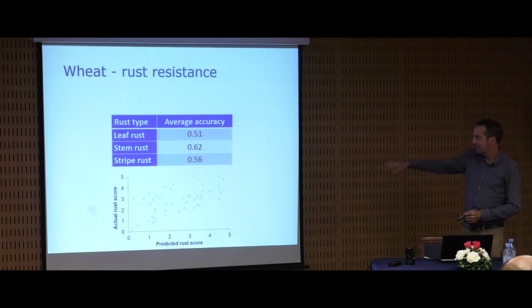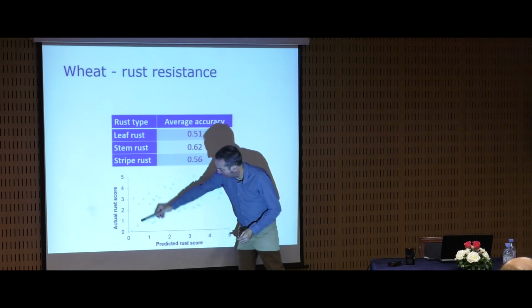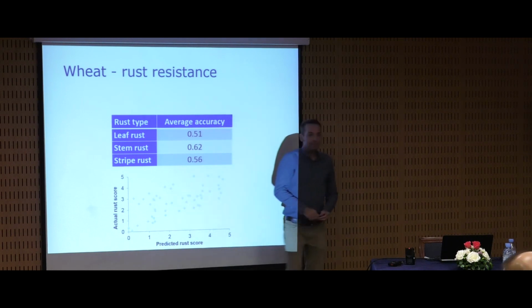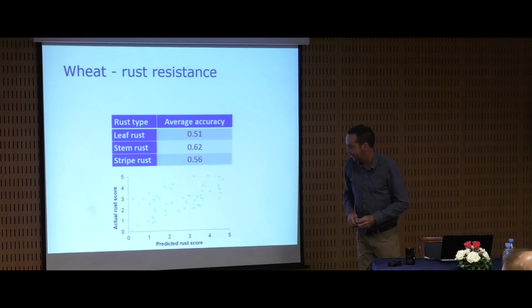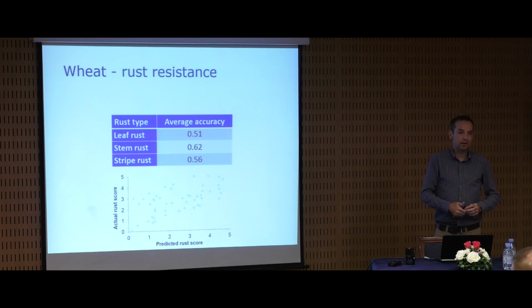So just to show you the picture, this is an accuracy of about 0.6. So if you wanted to select out the most resistant lines, here of course down this end, not up this end, you've still got quite a range. If you select out the most resistant on the genomic breeding value, you've still got quite a range in what the true scores could be, but at least they're reasonably correlated there. It's certainly enough to get rid of the poor lines out of the experiment, that's for sure.